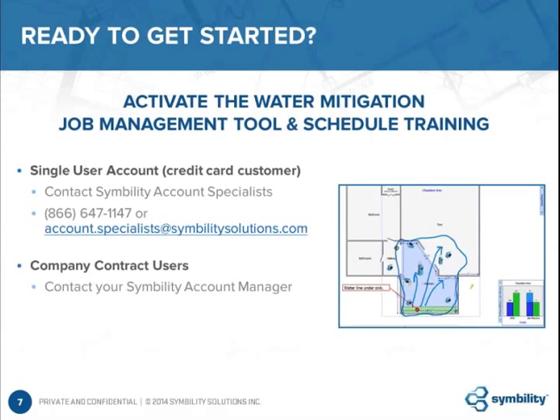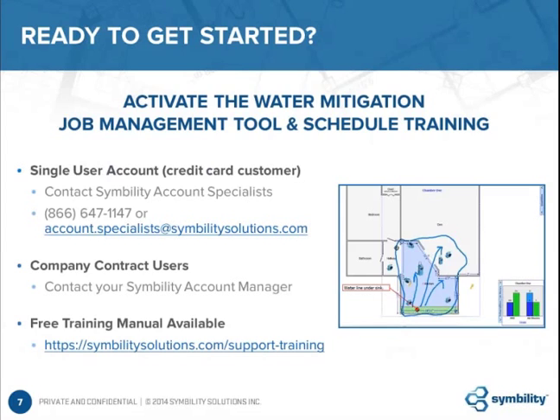If you are a company contract user, meaning you're somebody that's under a company contract, you simply contact your Symbility account manager. And finally, with regards to training, we have a lot of training options, but since most of us like the word free, we'll start with a free one, and that is the training manual. There is a hyperlink that will take you directly to the training manual if you don't already have access to that via your Symbility support site. We will be sending out some documentation after the webinar, which will have the link. It's a very well-written training portion of the manual that will walk you through how to do this. If you would like to get training for your company and begin using this, obviously Symbility has a very good training department, and we can get somebody in contact with you and set up either some web-based training or some on-site training.